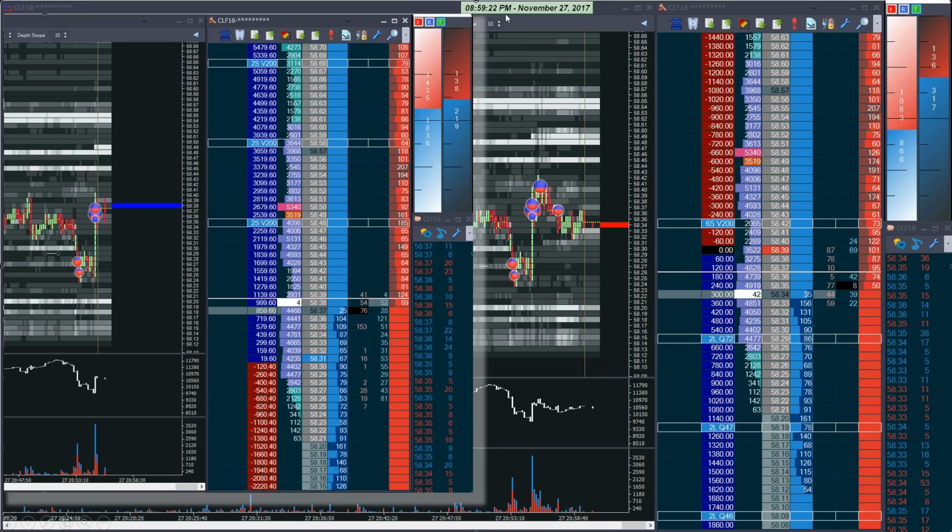So keep an eye on the time of day, keep an eye on the news announcement, because anything that brings a lot more volume into the market is going to kind of negate the amount of volume held at these extremes, right? You might find that overnight, it only takes like 1,000 contracts to get stopped out and push the market the other direction. And then at 10 o'clock in the morning Eastern time, it's going to be like 4,000 or 5,000, right? So whenever more volume comes into the market, it's going to change, and any volume-based approach is going to have to take into account the fact that more volume just came in, right?